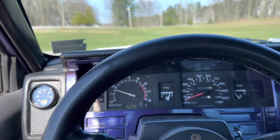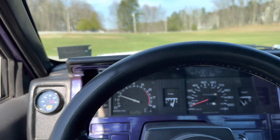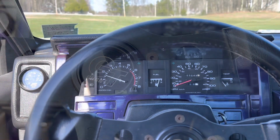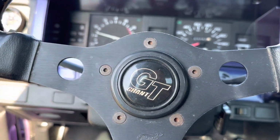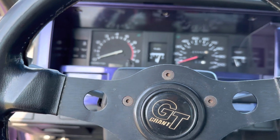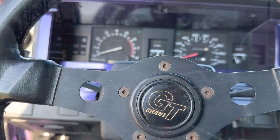We're gonna go take it for a rip and see if any of the ticking has gone down, see if there's any noticeable differences. But I'm excited. That was a successful mission. I'm going to clean up the truck now and get it ready for the car meet later, and I'll showcase the car meet in a vlog style video.